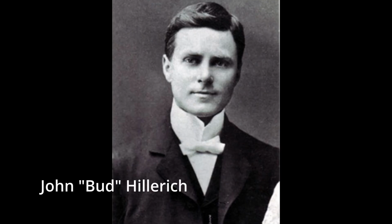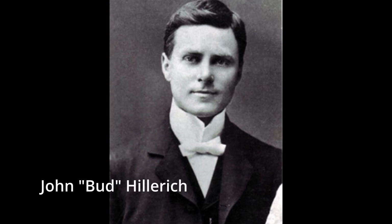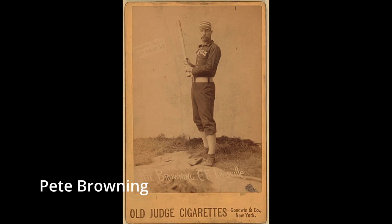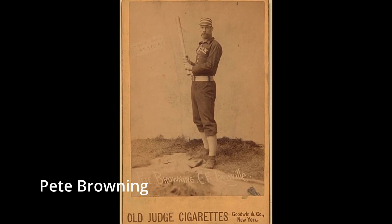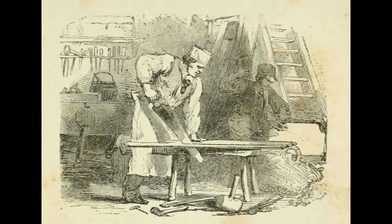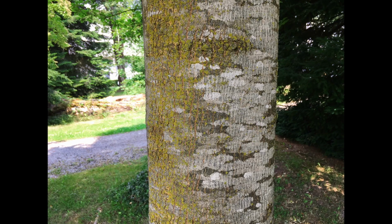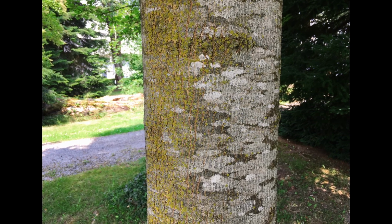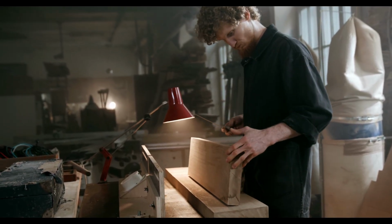In 1884, John Hilrich attended a baseball game of the Eclipse of the Professional American Association. During the game, star outfielder Pete Browning broke his favorite bat. Afterwards, Hilrich invited him to his father's workshop, a realm of sawdust, tools, lumber, and opportunity. Hilrich offered to craft Browning a new baseball bat. Browning carefully selected a piece of white ash, and under his direction, Hilrich made him a new bat. He worked tirelessly through the night until it met Browning's exacting standards.